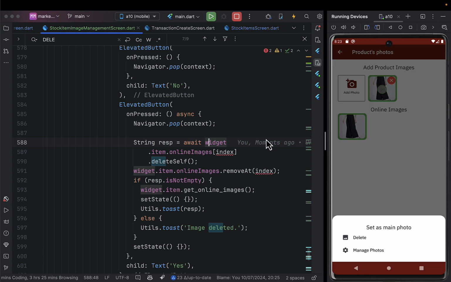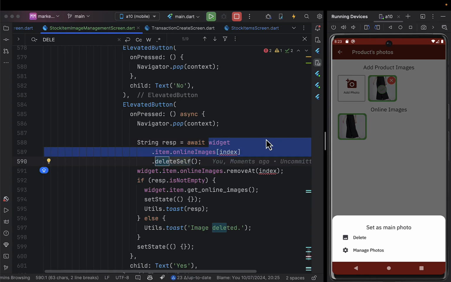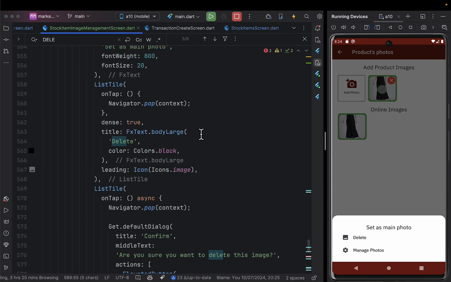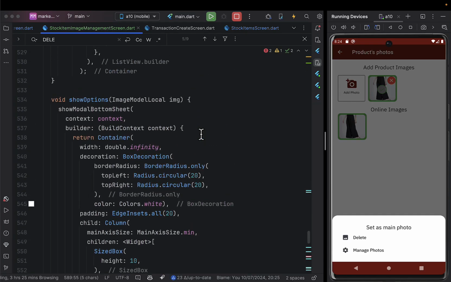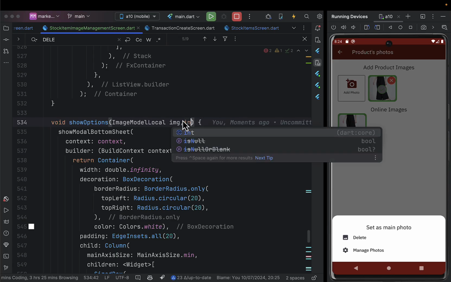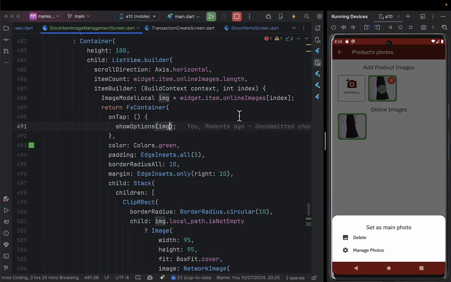I think we'll need to pass us the index of the item. Put here int, then pass the index. Here I also pass the index.